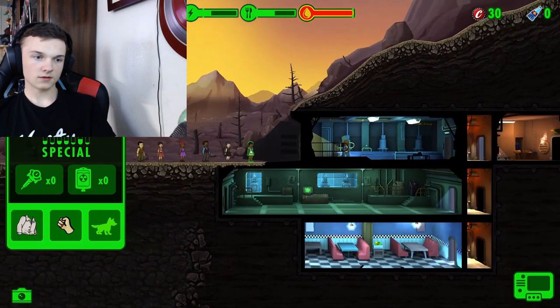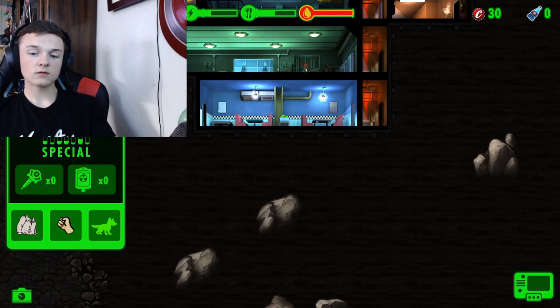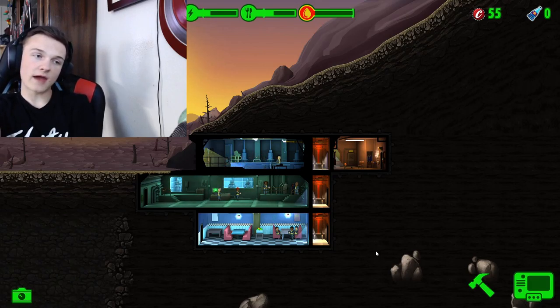Alright, so I'm gonna get these people situated. And we should be good to go. Alright, so I have everybody situated in the room. She's got the funnel going in there. They don't take too long at all.